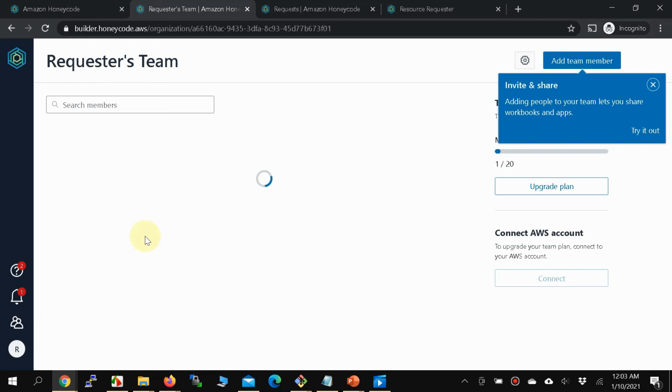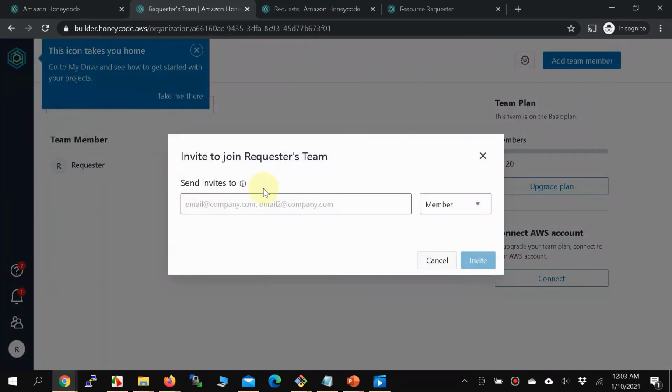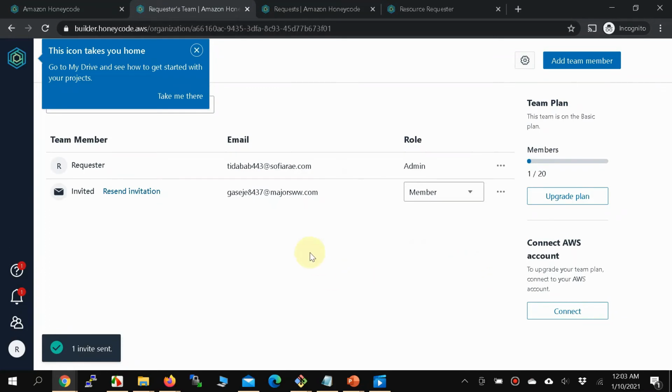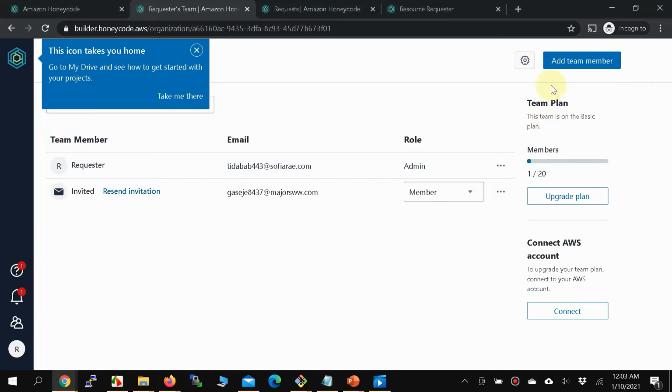So at this point we are pretty much done with the app development. It didn't even take an hour to create such an intricate app, and once after you see how this application is able to send emails and everything, that's going to be awesome. So I'm going to go ahead and add a team member, and I'm going to say add, invite. Alright, so that's one invitation, and let's send the invitation also to our another user.